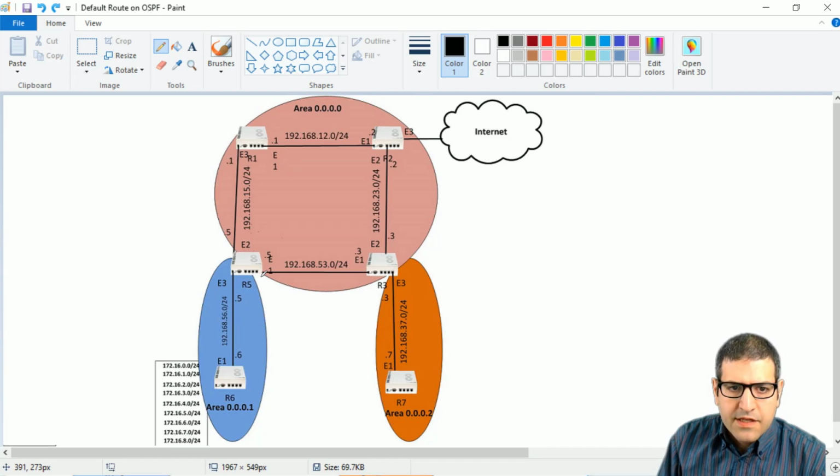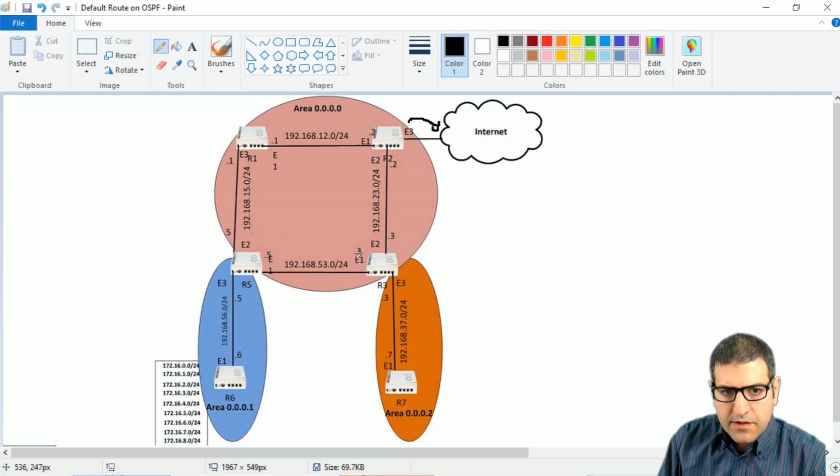Okay, the task now is to have router 2 connected to the internet, because now he has a cable connected from his Ethernet 3 to the internet. So we need to have first the router 2 on the internet. And then afterward, we will see how router 2 can let all other routers in all the OSPF areas use him as a default route or default gateway to go to the internet. Okay, so this is really what we need to do now in this lab.